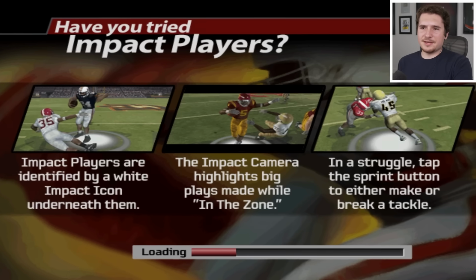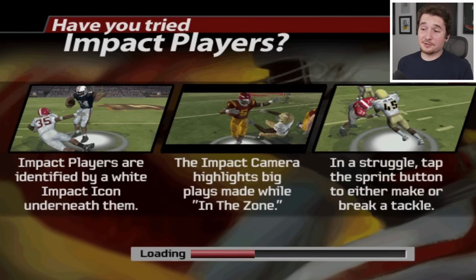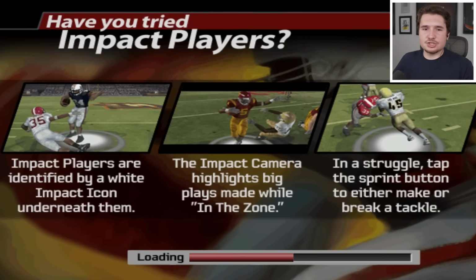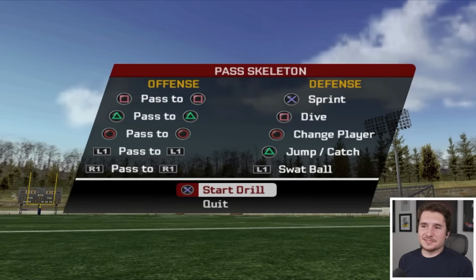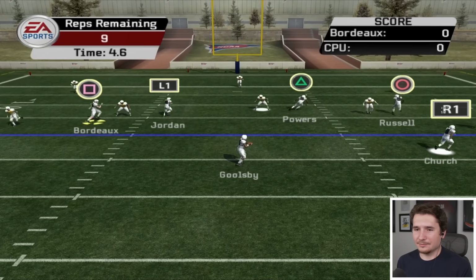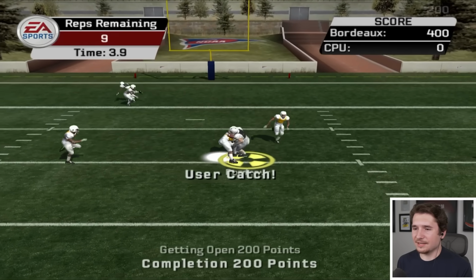The reason they have stuff on the menus like this for impact players was this was the first year that they ever brought these to the game as well. So NCAA Football 06 was a huge stepping stone from 05, and it seems like we're doing pass skeleton again. This is the drill that I had to run the last time trying to get scholarship offers. I just have to figure out how to catch it.